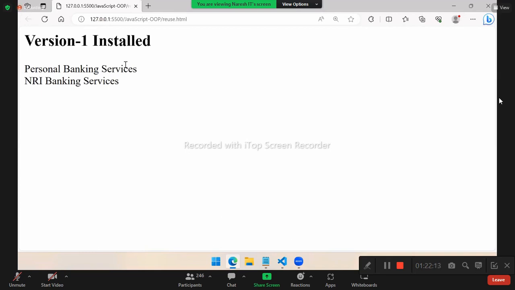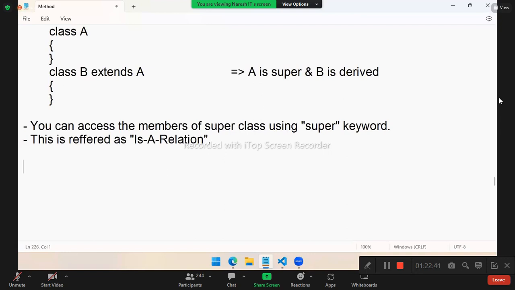The drawback of this is if same name members are coming, then the super class members are suppressed by derived class members. We cannot access them directly. There will be issues. That's why we say it is not a pure OOP language, or it doesn't support all OOP features. Only certain concepts are available. This is the same concept of inheritance.